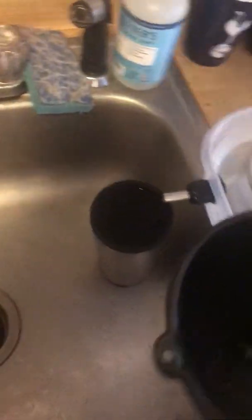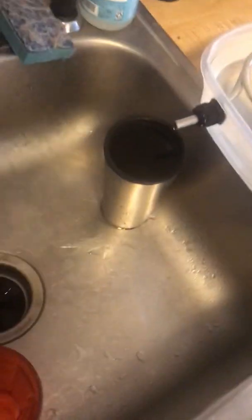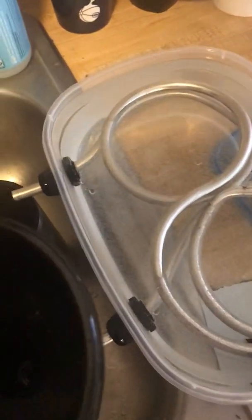Okay. What did I learn from this project? I learned that water is actually a pretty effective coolant. I was able to get temperature differences of about 20 degrees Celsius just by passing it through this 5 feet of coil. It's supposed to be 6, but I cut off a little bit.